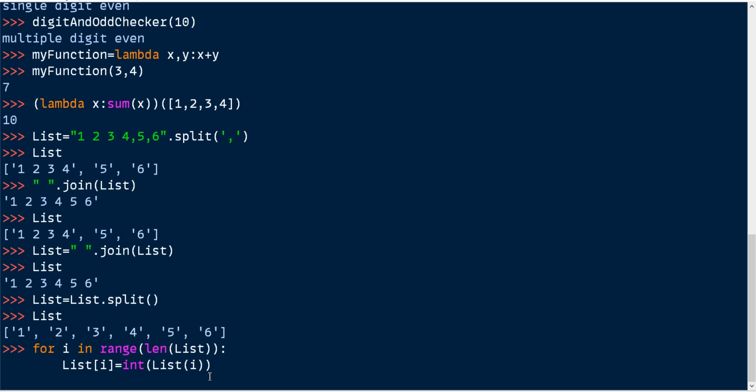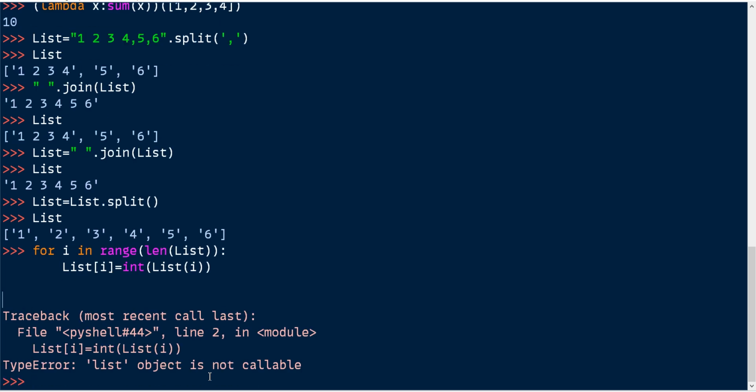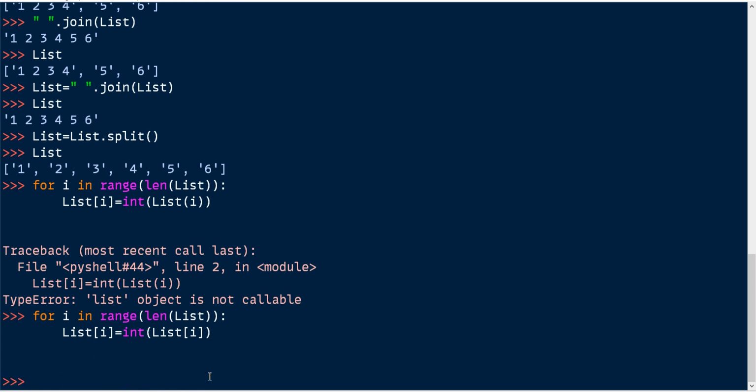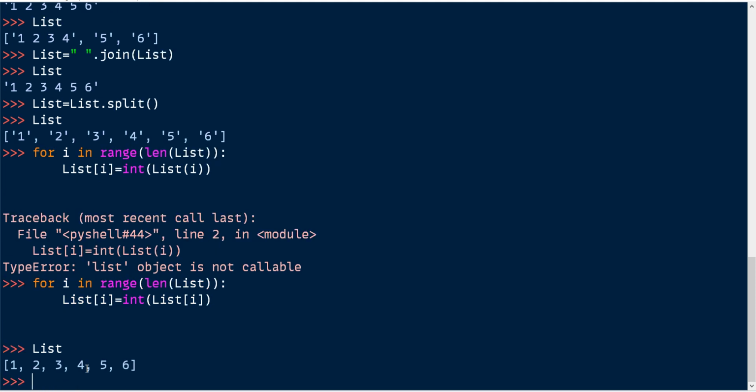We can do that. Okay, list object is not callable. Yeah, here I have messed up the brackets. Instead of round brackets, I'll put square brackets. We will get a list of integer values. So I don't need these two lines, right?